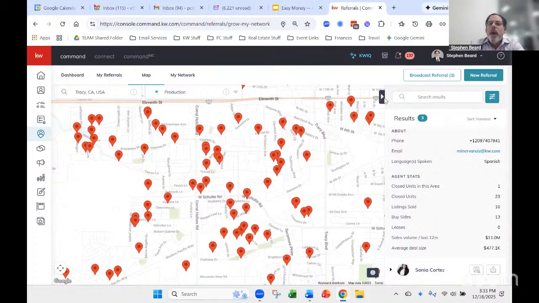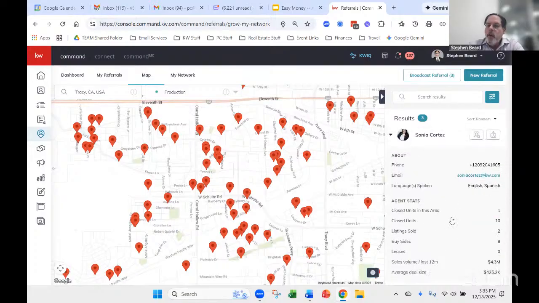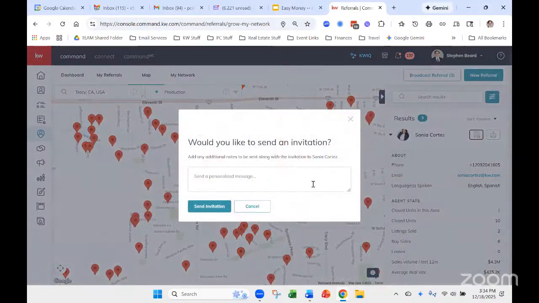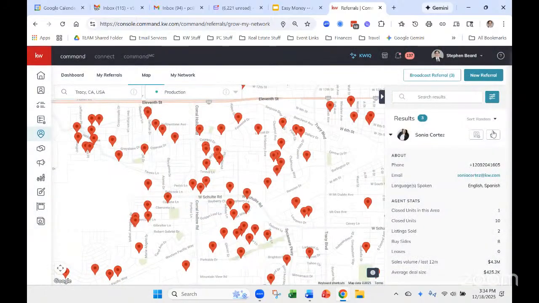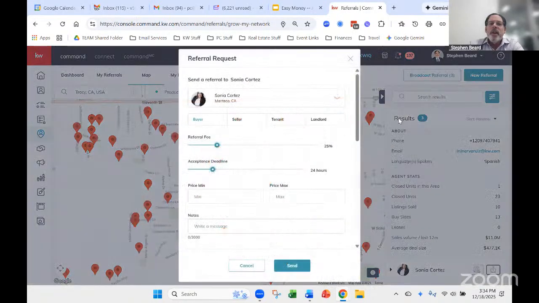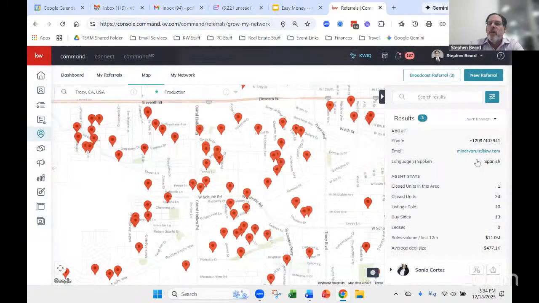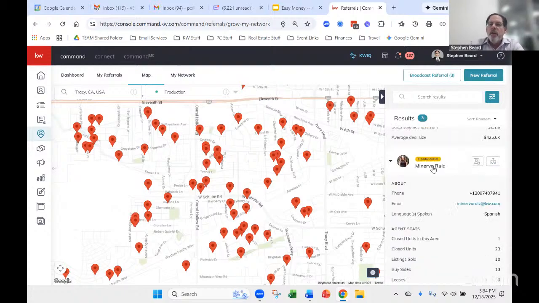There is a way, and let me just see if I can figure this out, for these people to see more information about them, like a bio. Is it here? You could find it on MLS too, right? Maybe. No, because they're in a different MLS than us. This is how you send them the referral request or send a question to talk to them. But what I wanted to do is look at her information. So let me see if I can find her.